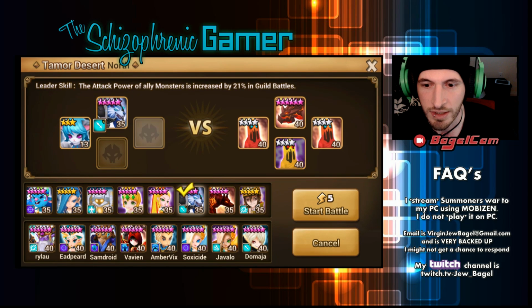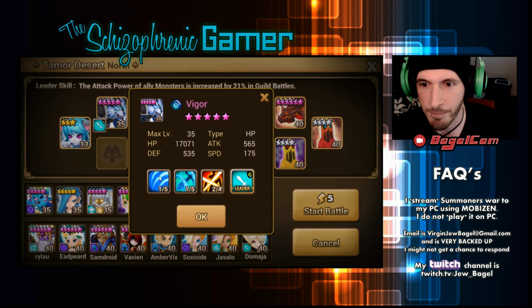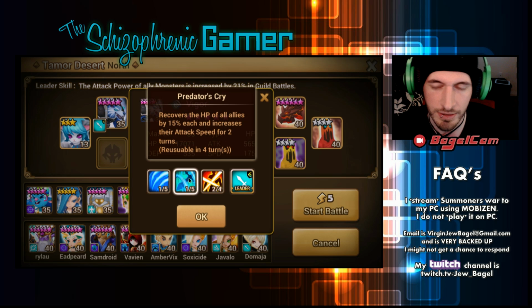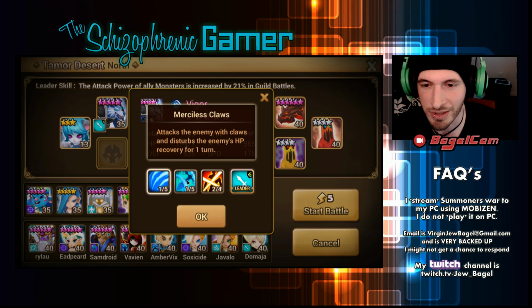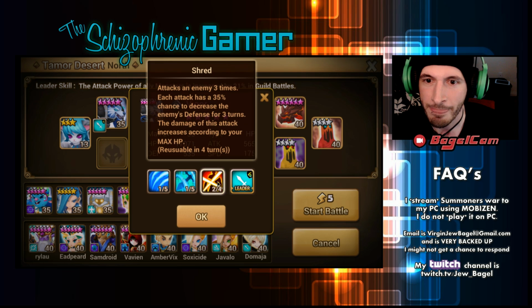Okay, this is Vigor, the Water Werewolf. He's a 5-star right now. He's got some cool skills. He's got Disturbs HP Recovery, the first skill. It's one turn though. I'm not too crazy about that. We have the Predator's Cry, recovers the HP of all allies by 15% each, increases their attack speed. So it's an AoE attack speed buff. Plus, it's an AoE, kind of a little bit of a heal.